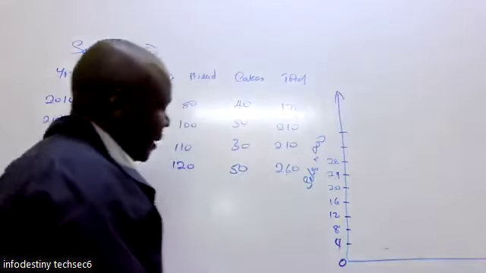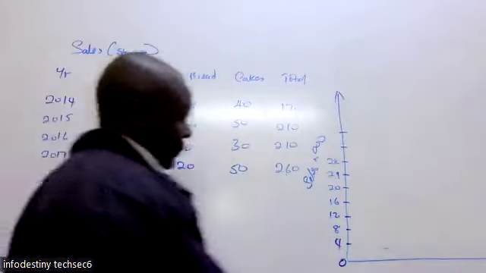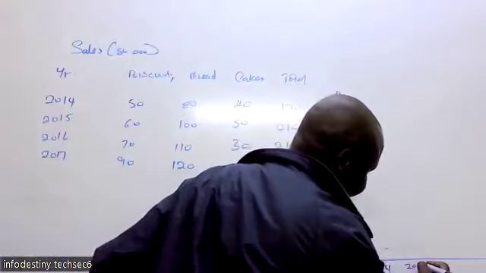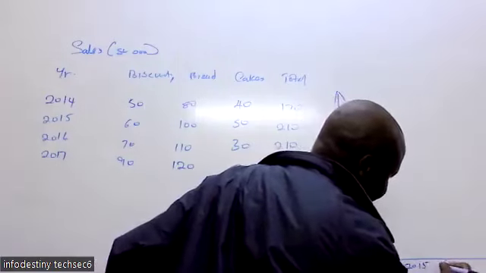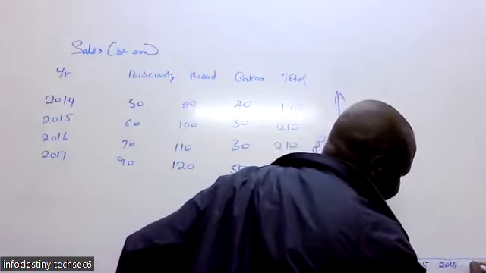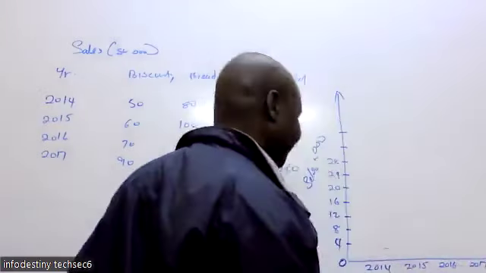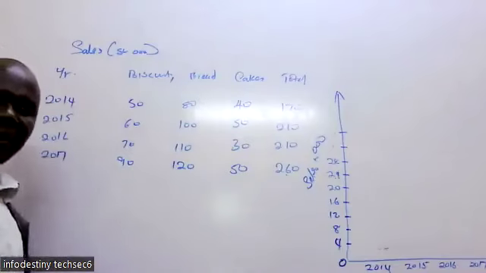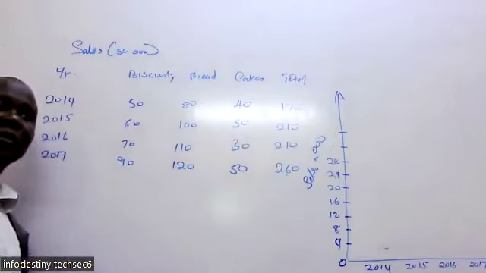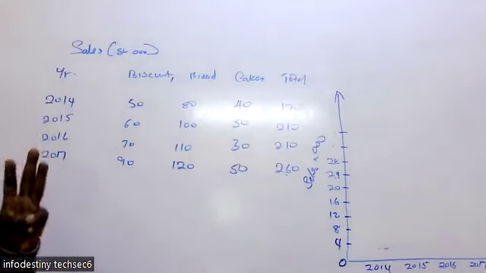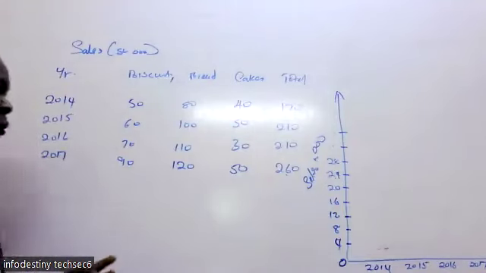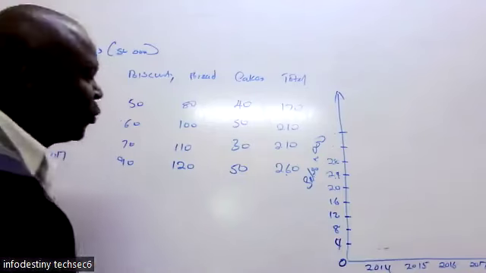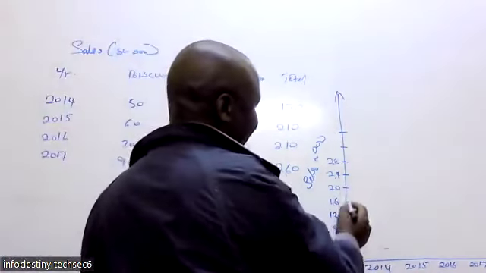Now, after that, we have the year, that is 2014, 2015, 2016, and 2017. Now, the height of the bar will represent the sales, total sales for the year for the three products. So the total sales for 2014 is going to be 170. You're together. So we draw up to 170, somewhere here.